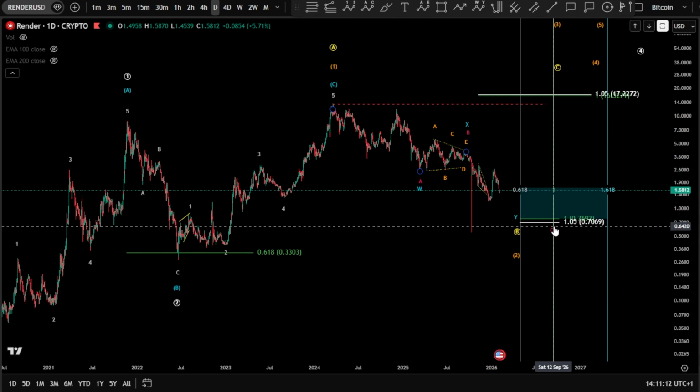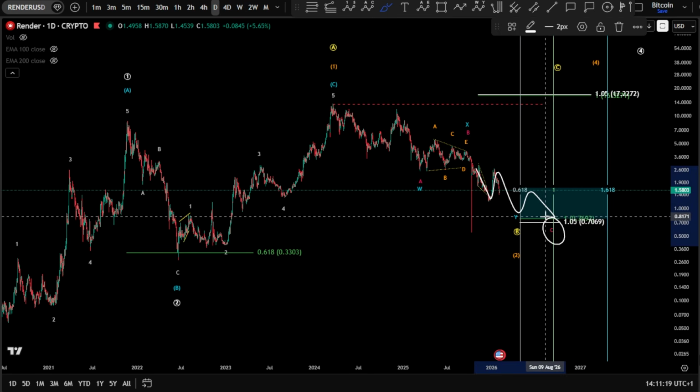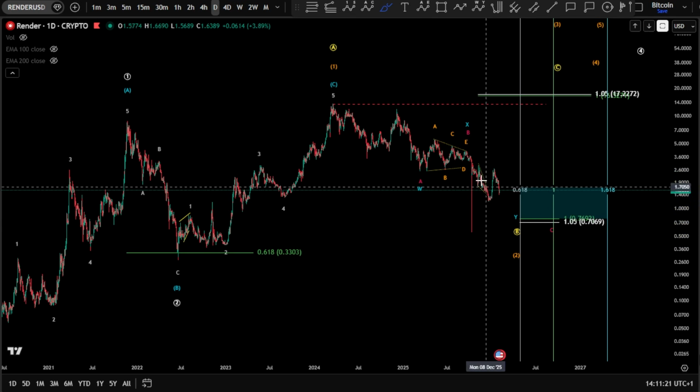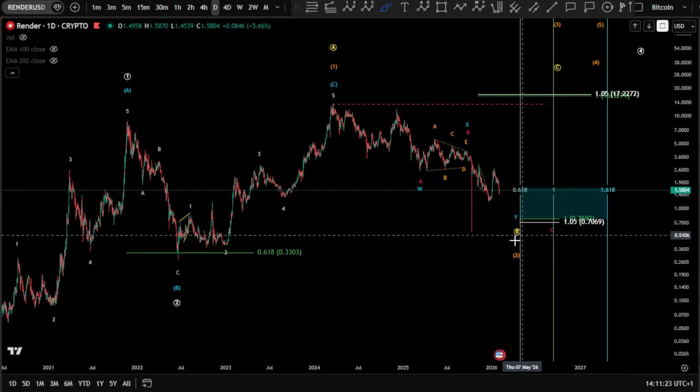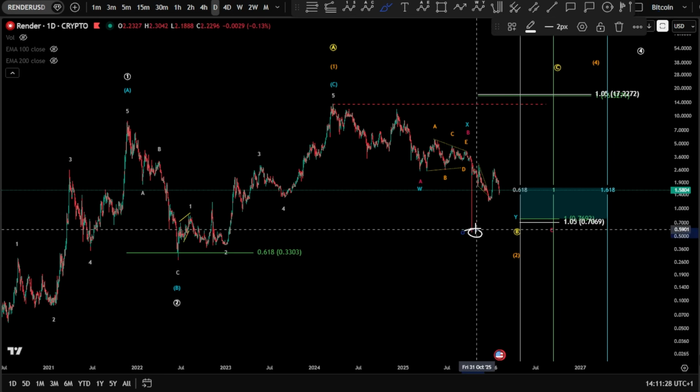The perfection of this time can be in September 2026, and of course it can be in the following ending diagonal for a potential wave C, in case the wave C is gonna end up as kind of a truncation, despite, of course, that this wick is very deep.